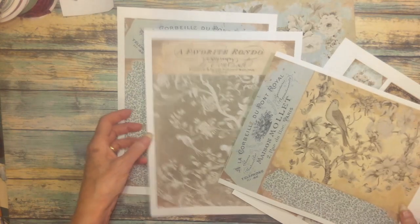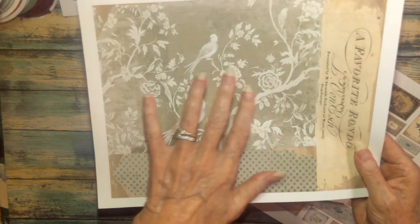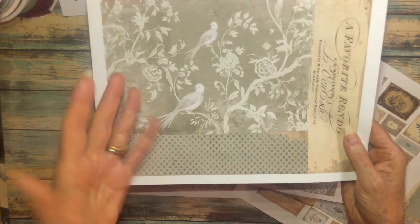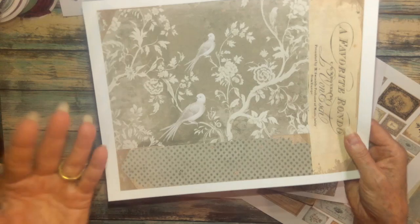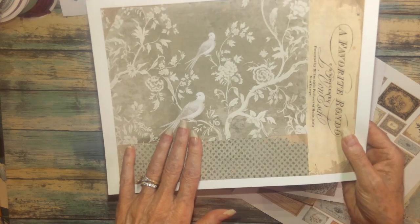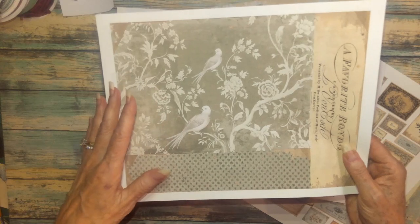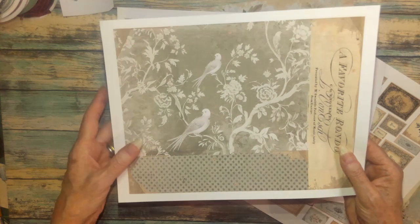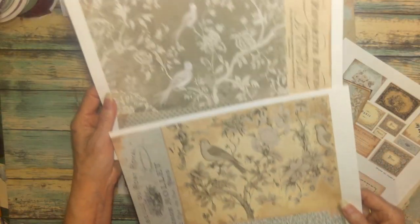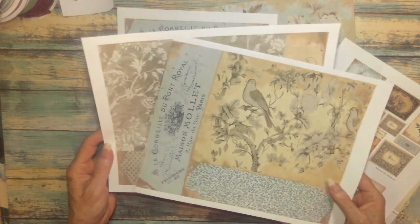So these papers, some of them in this kit, are emulating that. They always had the curved branches that were filled with different flowers that would never grow on a tree, and birds of all sorts. Of course, the very Chinese looking ones, the first ones, were cranes and different birds that you would have seen in China. And a lot of times they weren't monochrome. Europe did a lot of monochrome, but the Chinese actually used quite a bit of color in theirs. So these are just amazing to me. I love them. I've done research and written papers on wallpaper history, so it really is something near and dear to my heart.